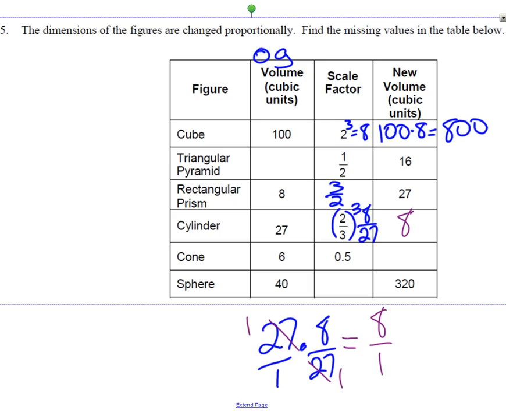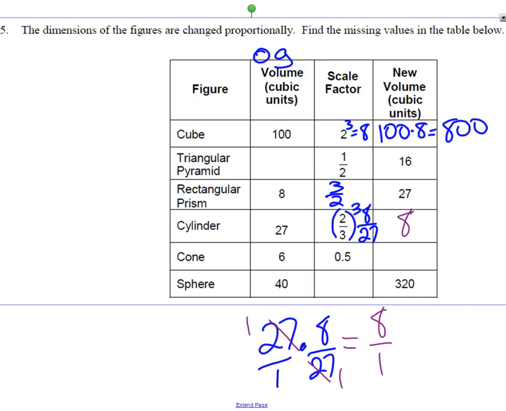Chances are, though, first of all, they won't give you something this hard without it being multiple choice. So if they give you really awful scale factors like this, just work them all out. I know I'm not supposed to tell you that, but if they give you ugly numbers, you have my permission.